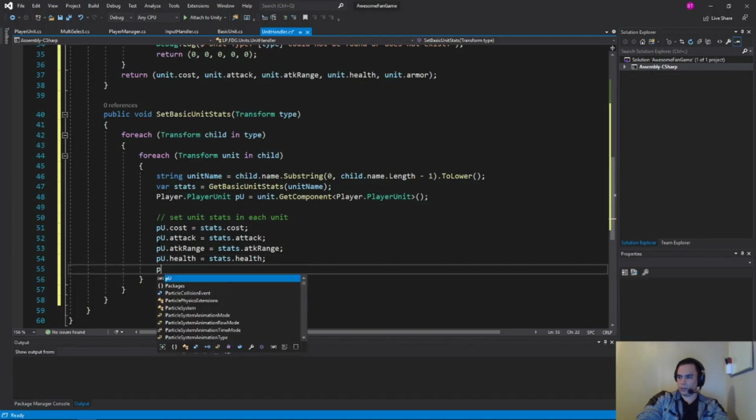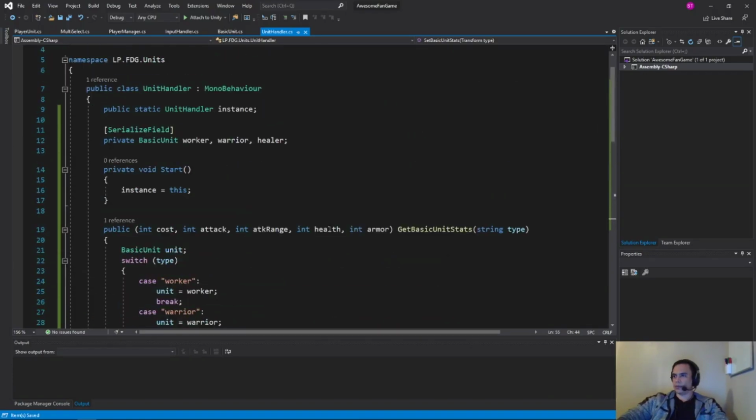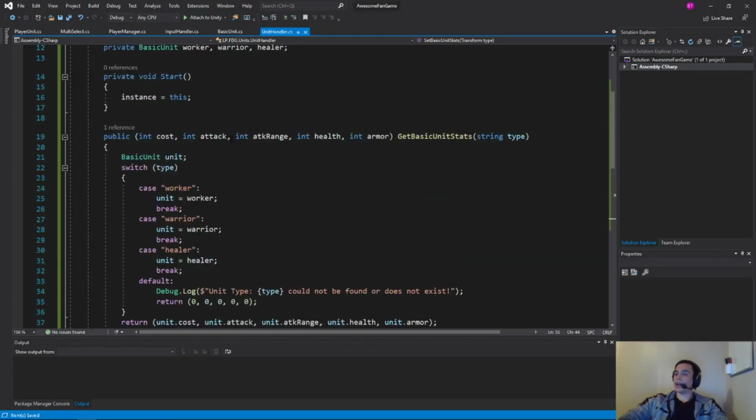And finally, we'll do armor. There. Now, the reason I'm doing it this way is because at some point we may have buffs on our characters, or maybe we have upgrades or something.